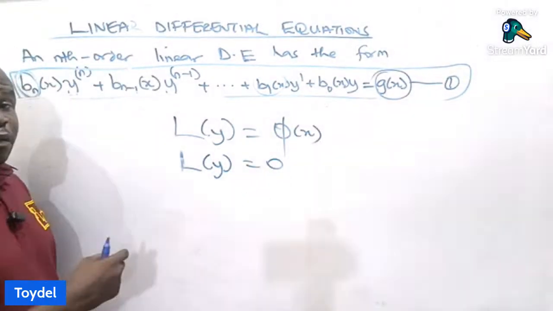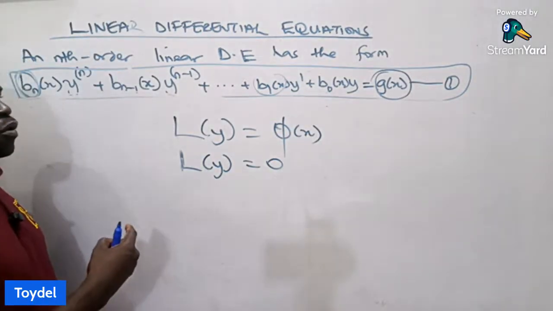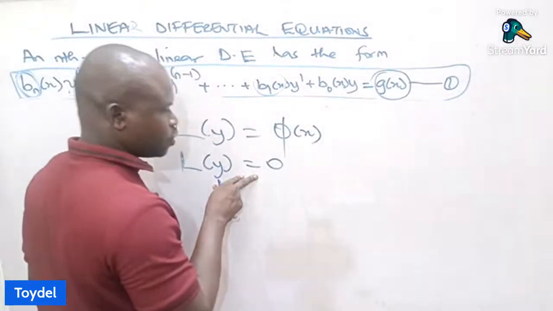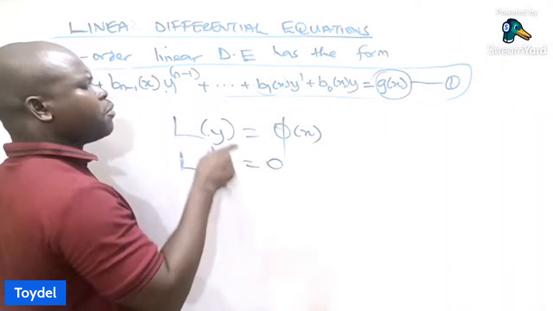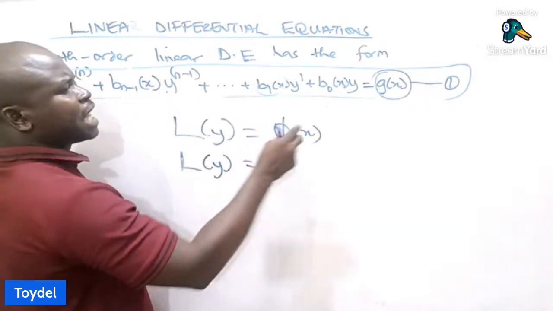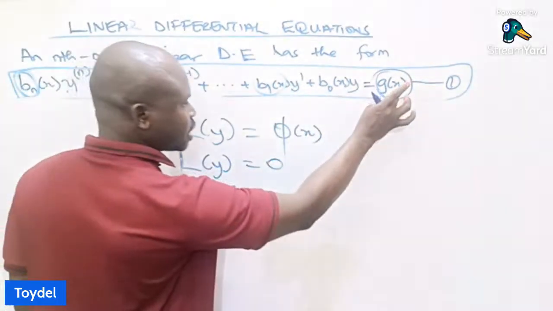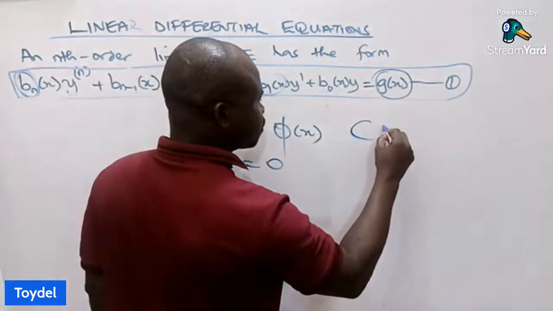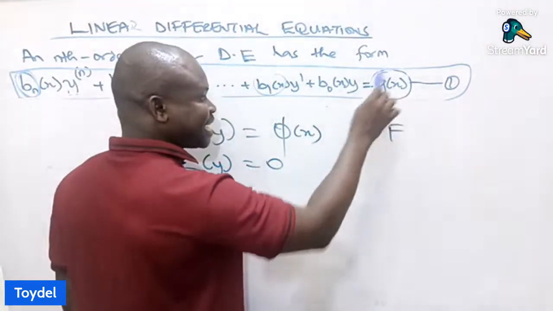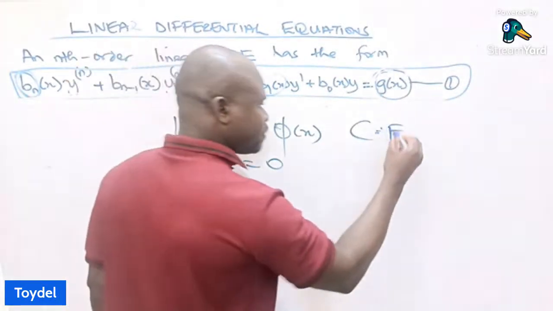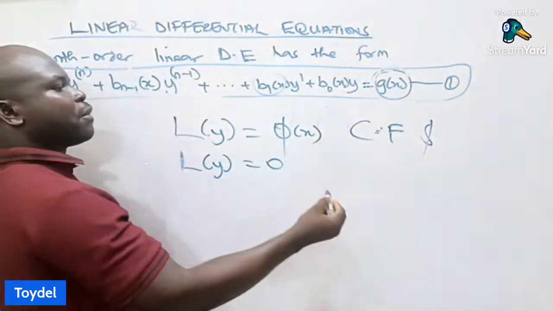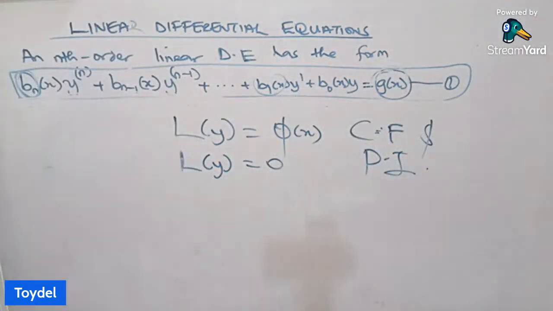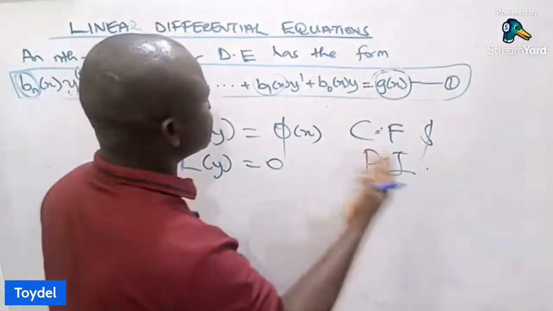Whenever we have a homogeneous differential equation, we always go ahead and find the complementary function. The complementary function will represent the total solution to this differential equation. But if you have a linear differential equation that is non-homogeneous, that is, the right-hand side is not equal to 0, there are two solutions that will be required. We first equate the right-hand side to 0 to find the complementary function, and then we go ahead and find what is called the particular integral. As we proceed in this lecture, we are going to understand this better.